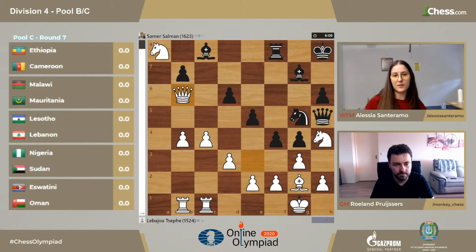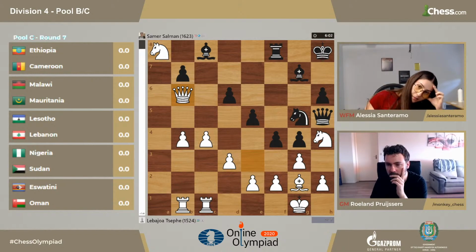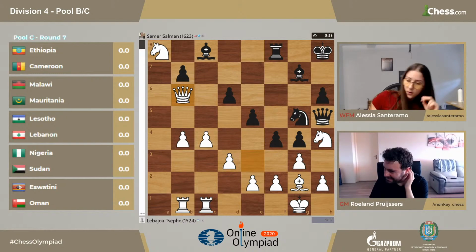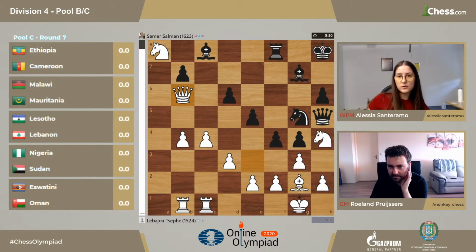Yes, I agree. And here we are, should be the junior board. This position looks like black is bringing a lot of pawns towards the king side. But I count two rooks for white and one rook for black. I'm also wondering how can black ever break through here? That's true. There is not a real breakthrough idea for black in this position.